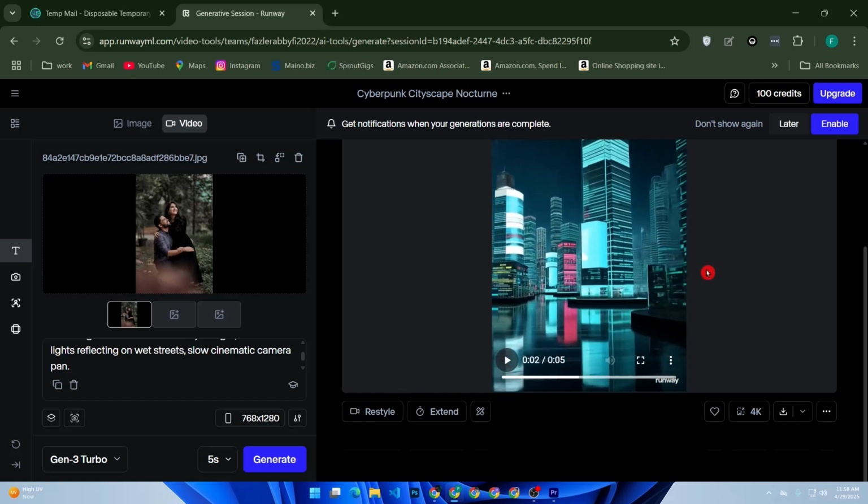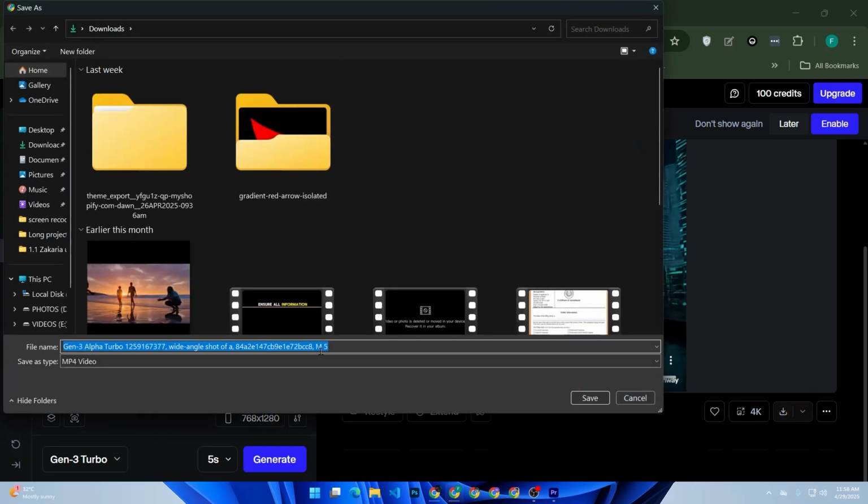Use Runway's inpainting or motion brush to edit frames, combine clips to create sequences like a short AI film, then click the download button, then choose a name like first creation, then click save.